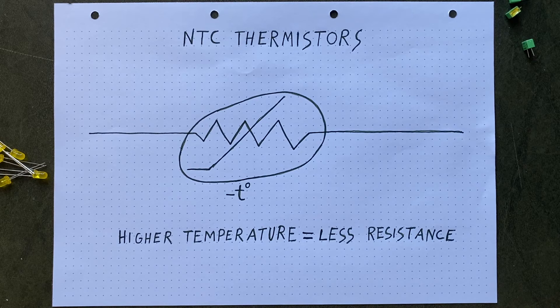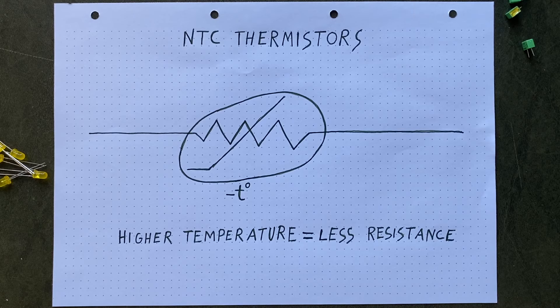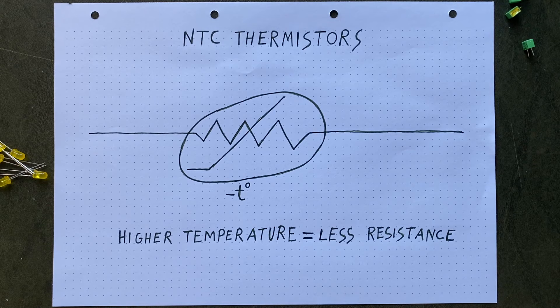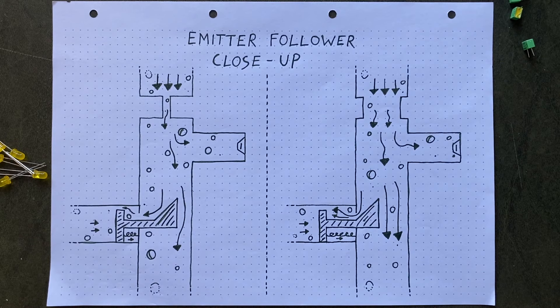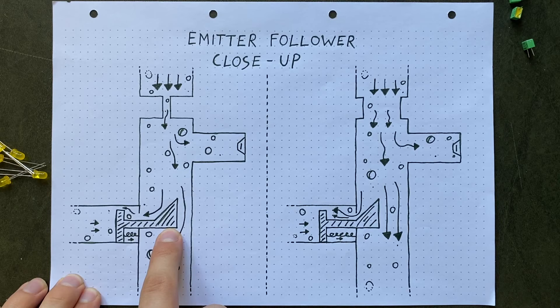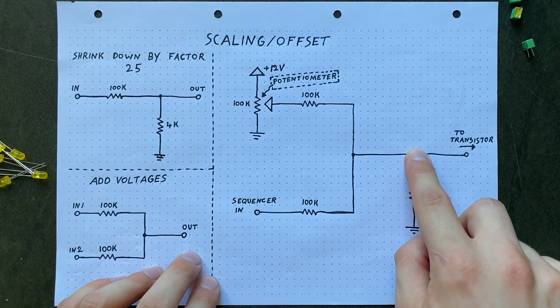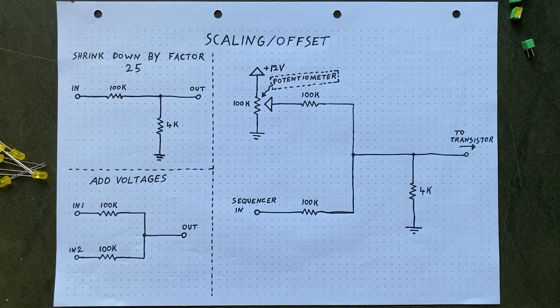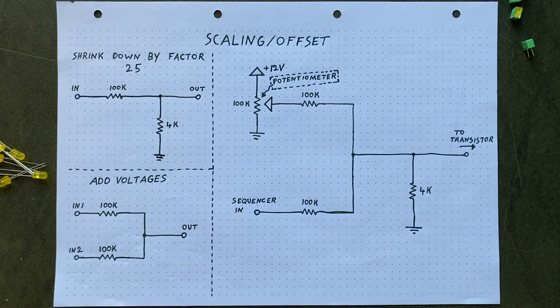How's that useful? Well, we know that the PNP transistor is opening up too much for a given rise in temperature. And to counteract that, we would need to raise the voltage at its base. Because, remember, for the PNP transistor, an increase in pressure coming from here means that the seal is forced to close down, raising the pressure level up here. But how do we raise the voltage here along with a rise in temperature? It's actually quite simple. By adding thermistors in series with the 100k ohm resistors over here.